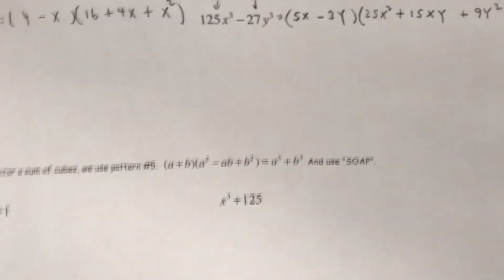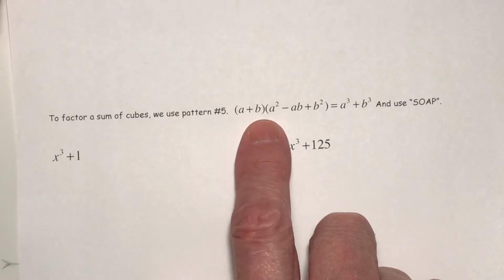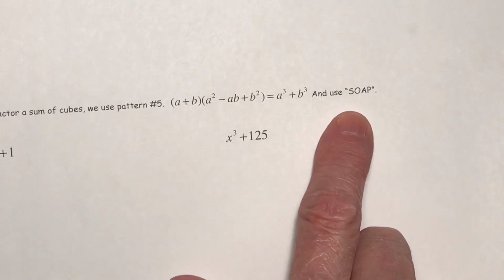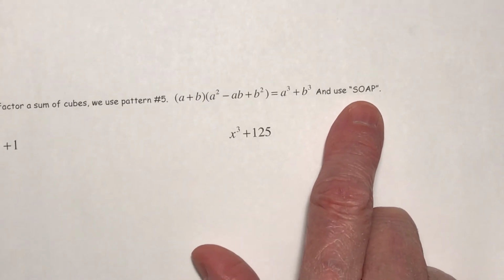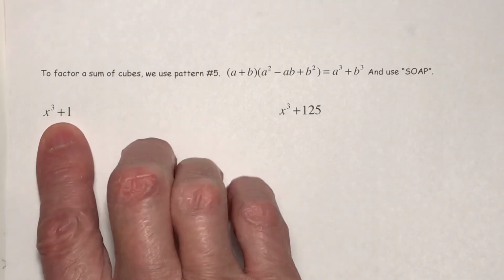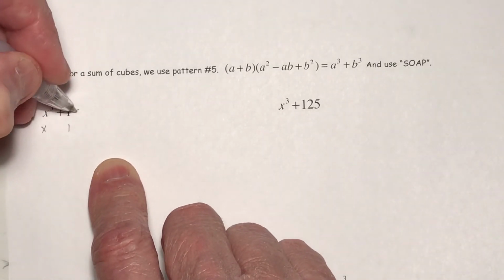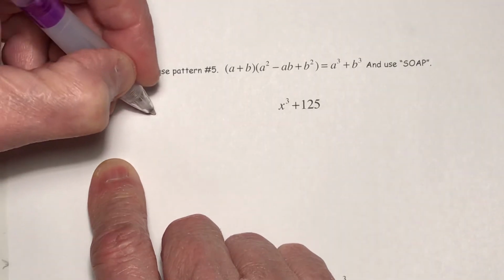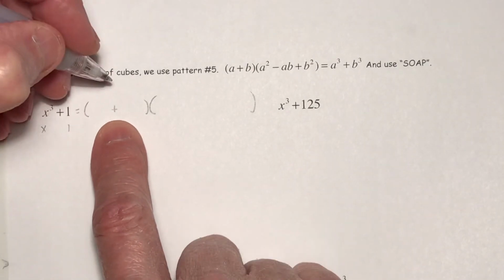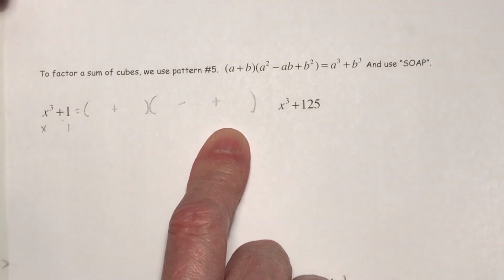Okay. And the sum of cubes, if you could handle that, it's the same terms, a squared, b squared. The difference is the signs, but if you remember this little SOAP gimmick, this acronym, it'll get you through the sign placement correctly. So this is a sum of cubes. That's the cube of x, and that's the cube of 1. So here's my little parentheses. There's the big parentheses. S in SOAP for same sign. And then opposite, so the opposite of plus is minus, and the last sign is always positive.